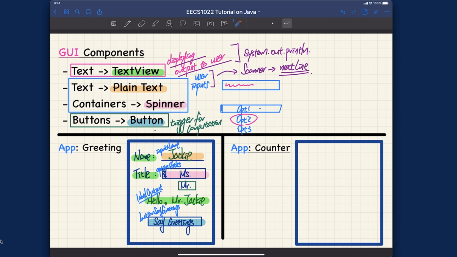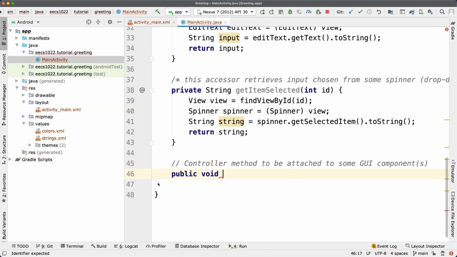Now we only have one particular button here, so we want to create one method. You can think about it this way: once we define some method in the controller, in the activity class, it can be attached to this particular button. Whenever this button is clicked, this method will be triggered to be executed. So that's the relationship. We want to attach whatever method we define to this particular button. Let's now declare the method first, and then we'll implement it.